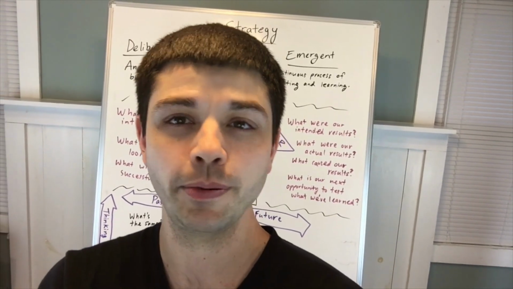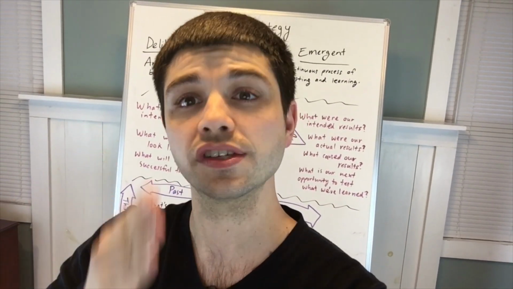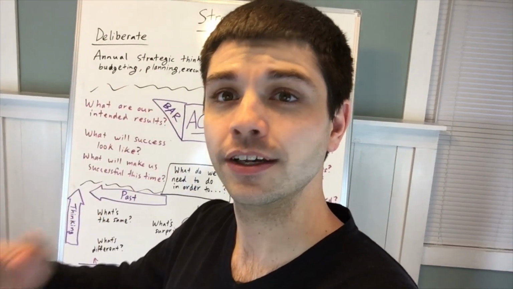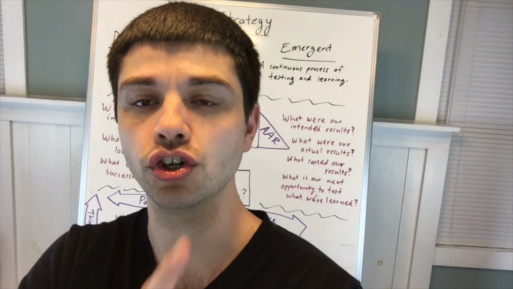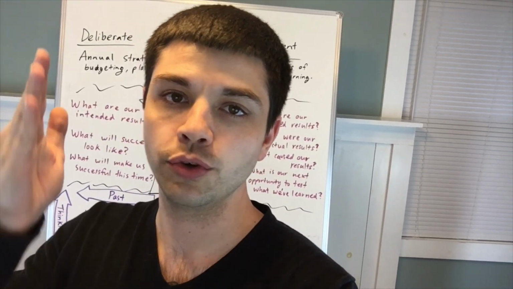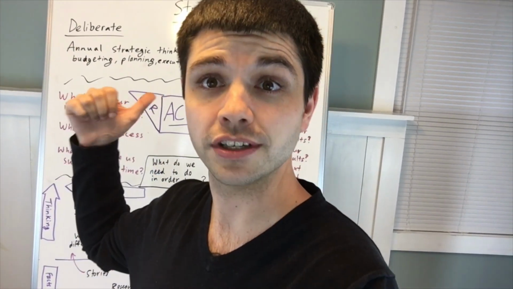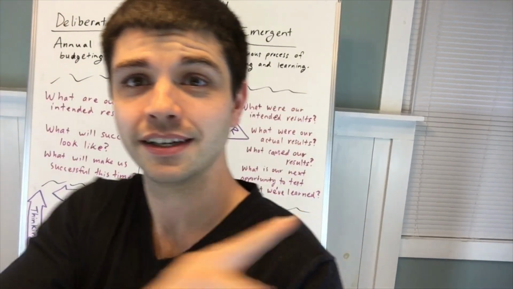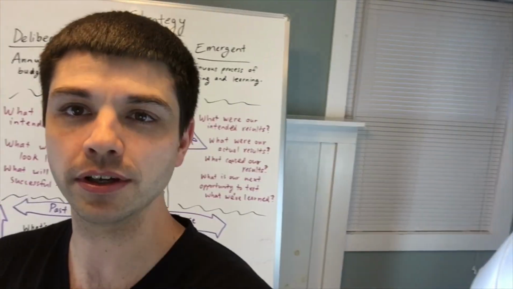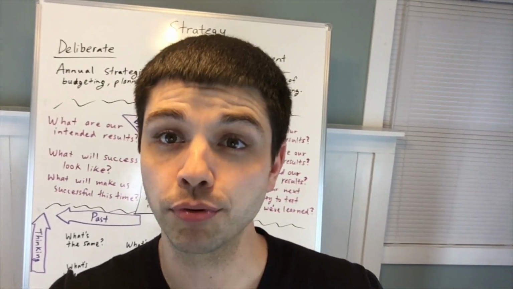And I'm going to repeat this again, and I've repeated it a lot of times. I'm going to say it again. The truth is somewhere in the middle. Don't think that a deliberate strategy is bad. Don't think that an emergent strategy is good. They both have some good and some bad in them. What you really need to do is be deliberately emergent. Deliberately emergent. That's the key. Find something right in the middle of the two and learn how to use both strategy approaches.